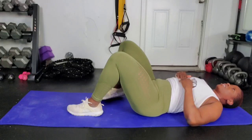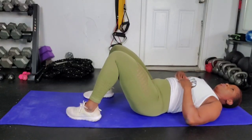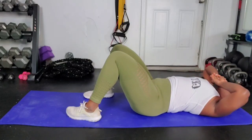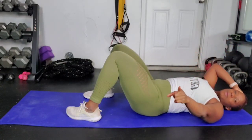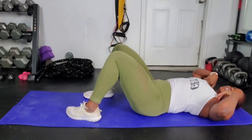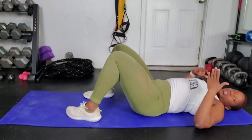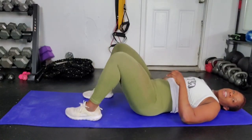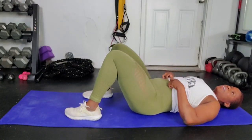And my abs are killing me. I don't know if it's those push-ups, but I am feeling it. So if you're doing 100 push-ups a day with me, you can definitely feel the burn in your shoulders, especially my shoulders. All right, so we're gonna start all over from the beginning, right? Not too bad. Easy, no sweat, right?